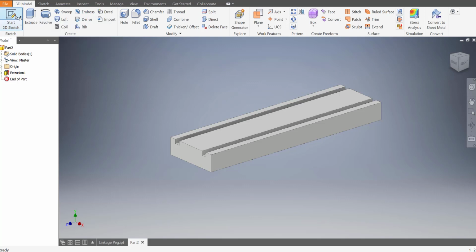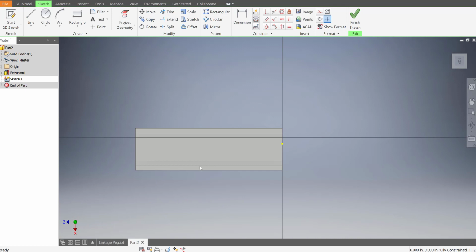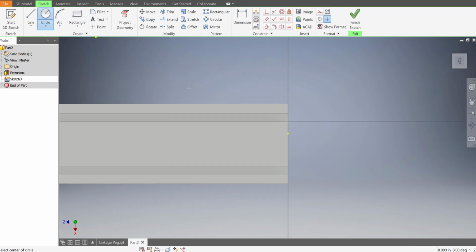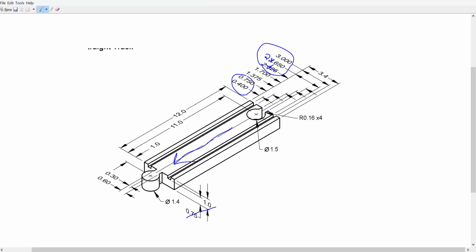Now we just need those 2 circles, so I'm going to start a sketch at the top, and I'm going to draw them out. Let's start with the one that's in the shape first. So I'm going to draw a circle in the center. I'm going to find a center point from that green dot, and I'm going to draw out a circle. That circle has a diameter of 1.5 inches. And the other information we know about it is that the center is 11 inches from this point, or it's 1 inch from this side.